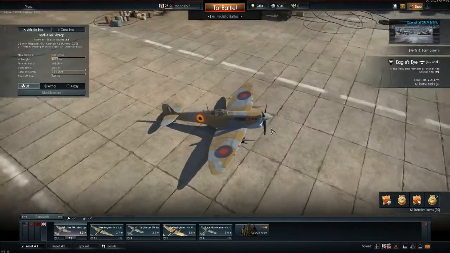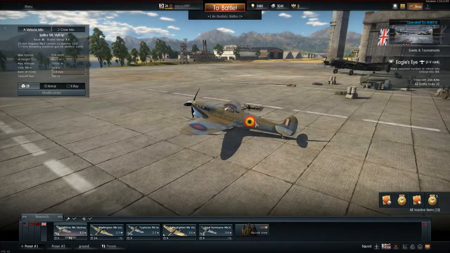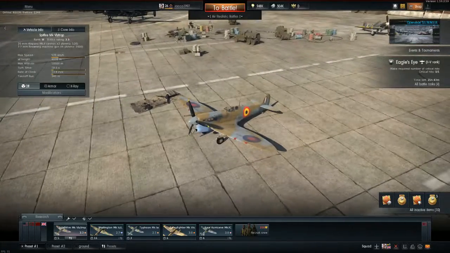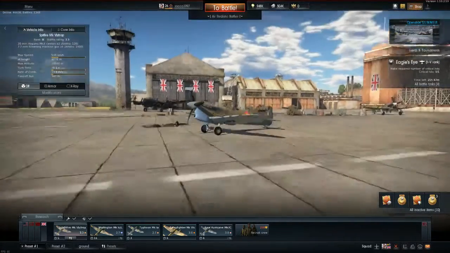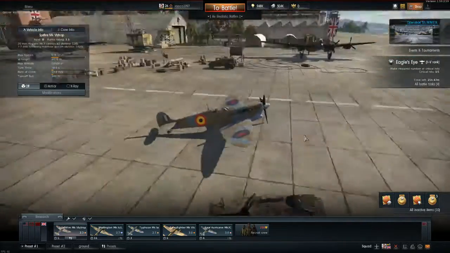And in this plane, I actually have a decal on it. I think that's the Hungarian Air Force. I'm not sure on that. Sorry about that. But anyway, a noticeable feature of a Spitfire is that it has this radiator right here to cool the engine, I believe.